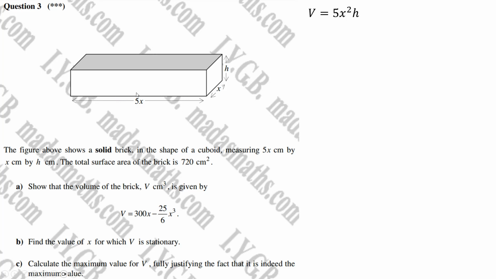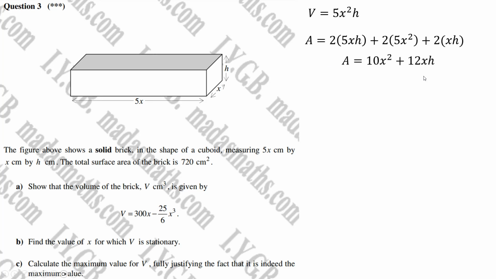Similarly here, you've got 5x multiplied by x to get the bottom face. So you have 5x squared, but you actually have 10x squared because you have to add this one at the top here. So 5x squared multiplied by 2, which is 10x squared. And then you've got xh, which is this face here. Multiply that by 2, get the other face there.